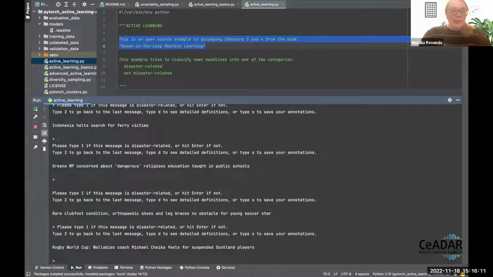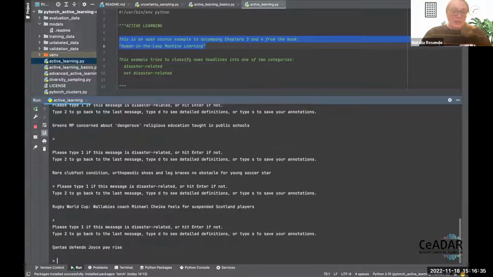Rugby World Cup. Wallabies coach Michael Cheika feels for suspended Scotland players. Is this disaster related or not? What do you think? I think this is just news headlines about sports, right?